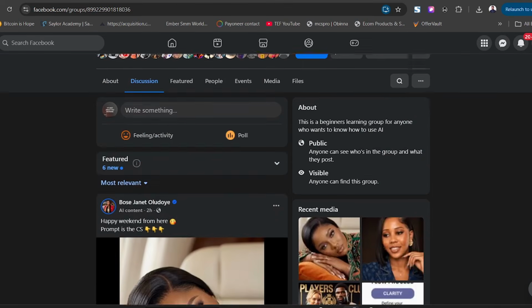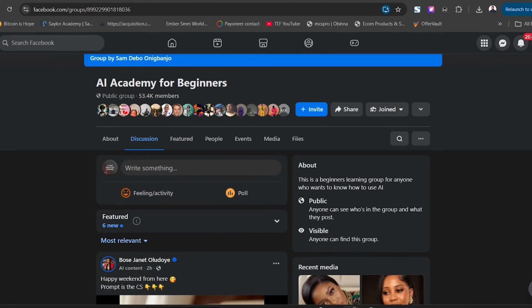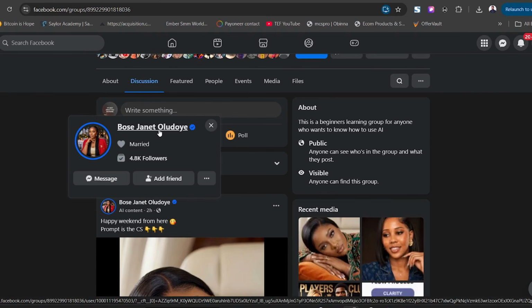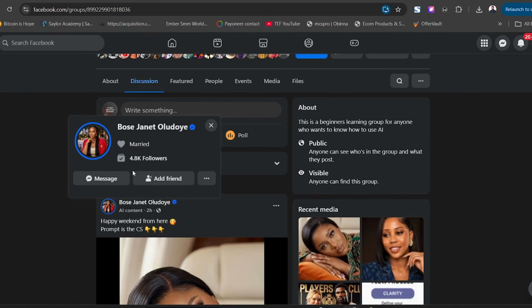And one thing about when people find value in your information is that some of them will definitely go ahead and click into your profile. Now, I know you might have done this before. You have read something online and you'll be like, let me go and check this person out and see who this person is. That's how people are.